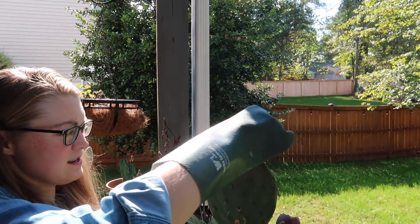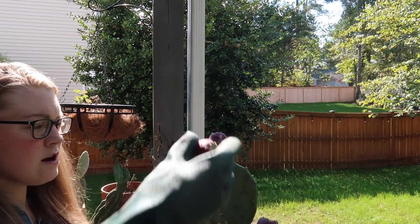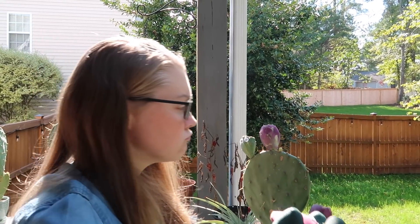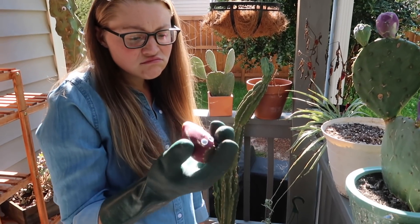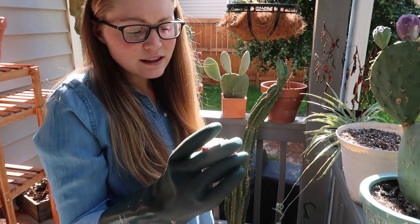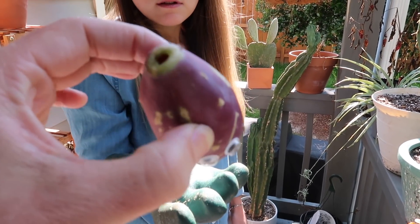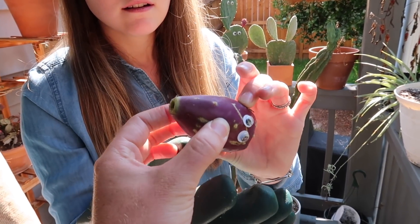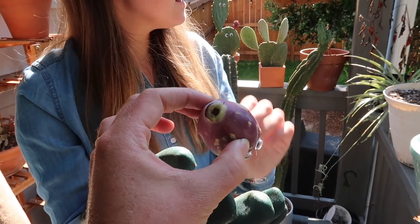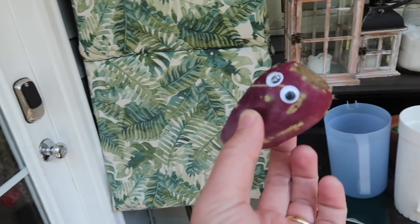Is it not coming off? I'm thinking maybe it wasn't ready. Well, I guess we can let it ripen more. Maybe it was — I don't know. It feels soft. Does it? Yeah, somewhat. Should we just cut it open and see? Yeah — let's take this little guy inside.